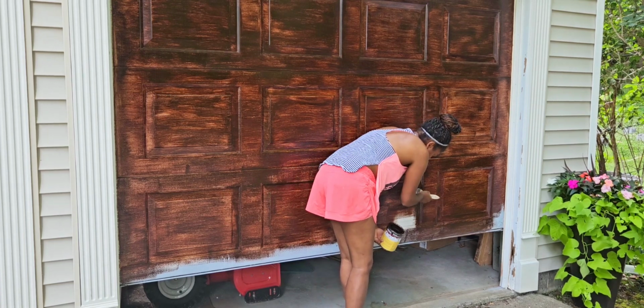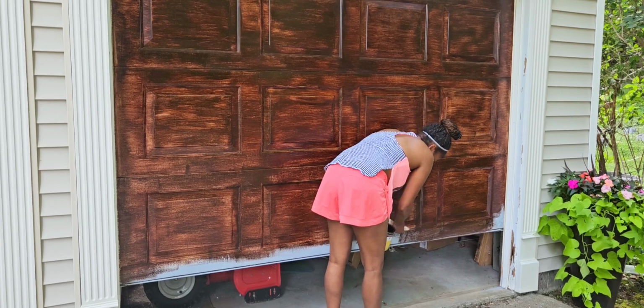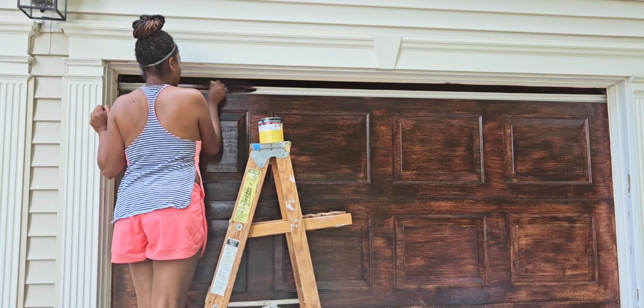Then I went over it with some caulking and nicely got it in, like some mudding. You know, like when you do taping and mudding with sheetrock. So that's what I kind of did. And then I went over that and spray painted it with the sealer as well.